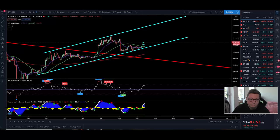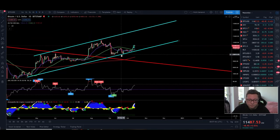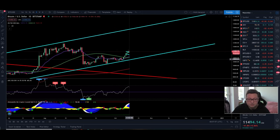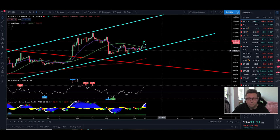Now let's go to the daily time frame. You can clearly see this blue channel we've been in since we bottomed in March. Currently we're right at the bottom, very close to our main support at around $11,700. This is where I'd scale into some longs. If we come back down here, I think it's the perfect long entry — you can start longing now and DCA down to these levels. If we get a big pump to the upside, the top of the channel at the moment sits right at $13,800. That's why I think we could be heading there in the next couple of days.